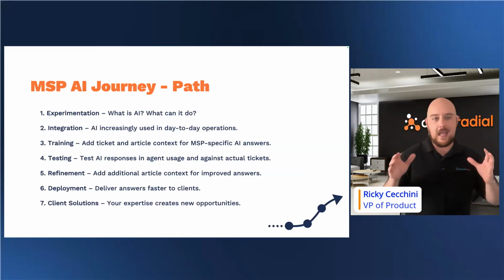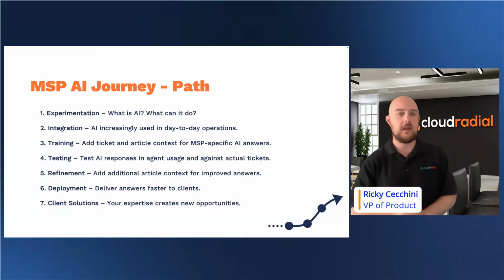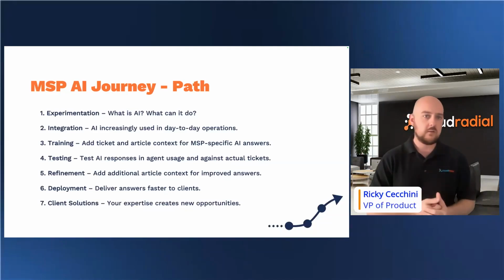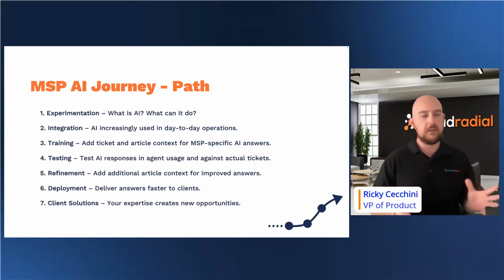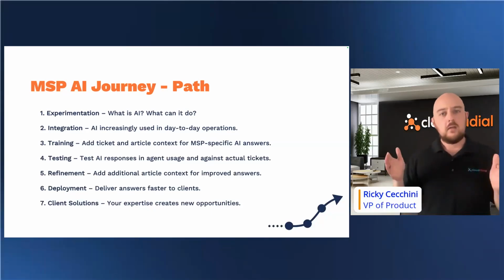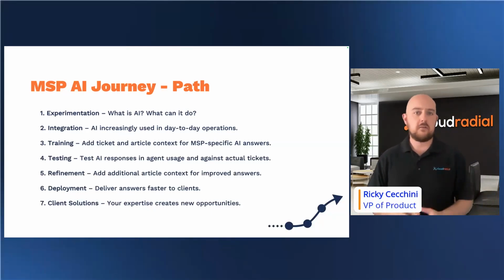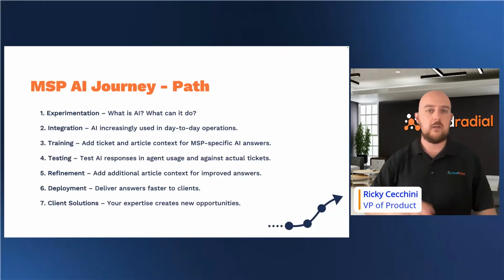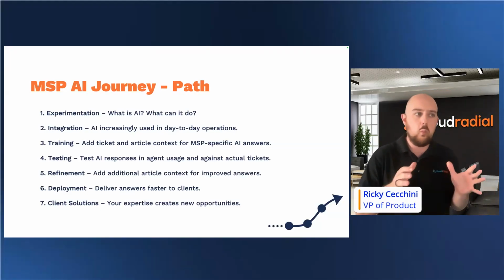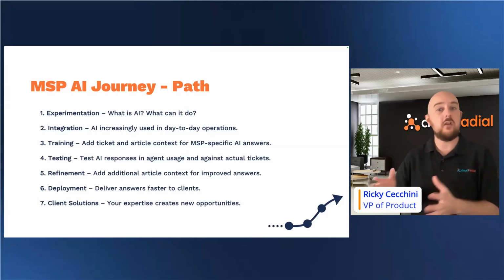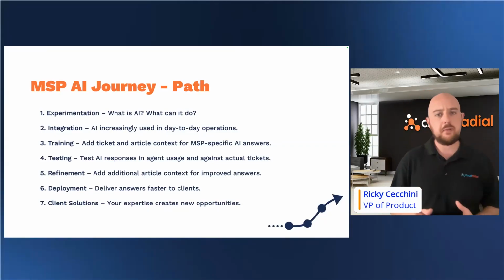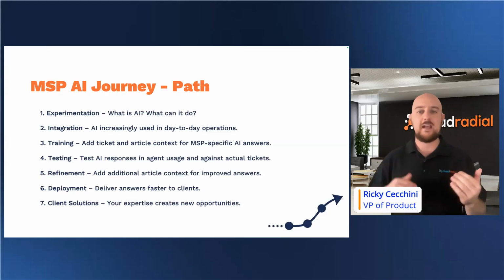So when we look at the AI journey from an MSP's perspective, we look at these steps, and you're going to see these reflected in Service AI as we show it off. The gist is experimentation. Where does the buck stop? This product is not after the AIification of everything. We're not after the replacement of everybody and the end of all things. We're literally here to figure out what it can do. What is it good at? What's its best use case? We want to make sure that it integrates in places that make sense. We want to make sure that it has the right context.